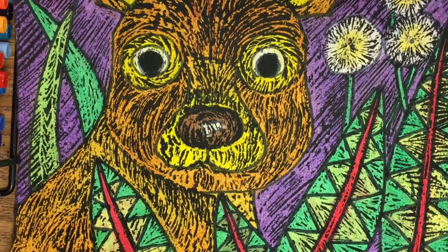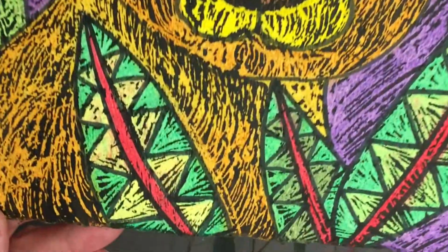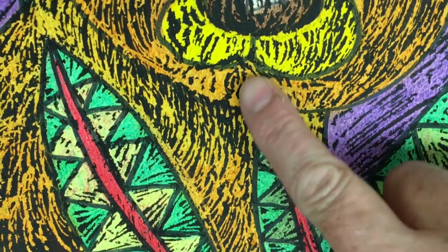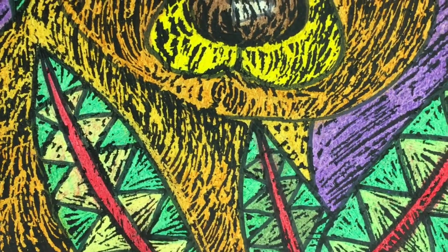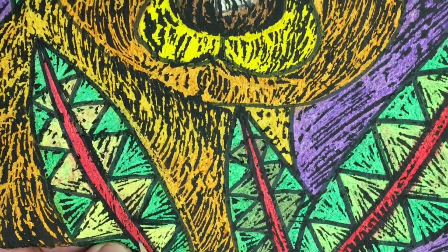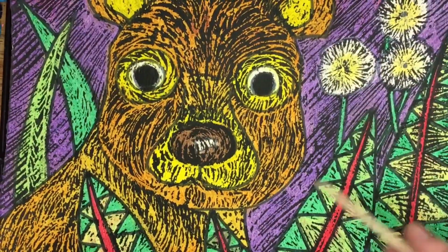Let's look at some close-ups. Again, it's all scratched off in the direction. The fur all goes in one direction, and then the green is fanned out. It fans out here. And you can see how the background is all in that one direction as well.